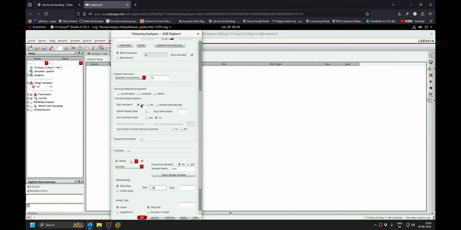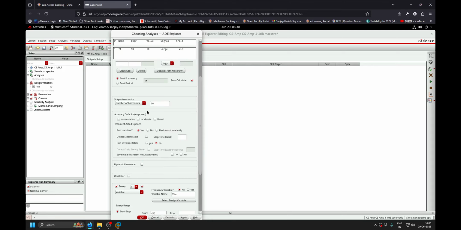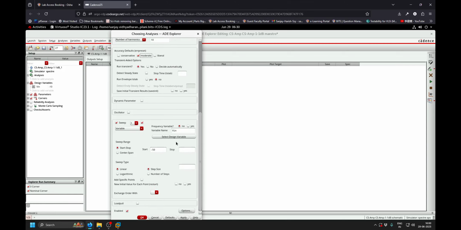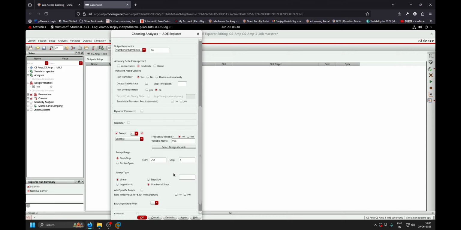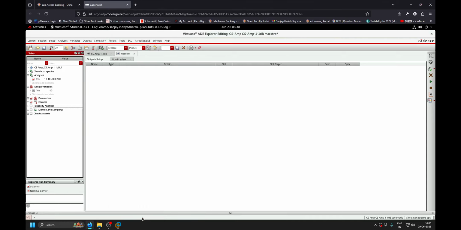Here I can also give a conservative option, but let me tick moderate out here. Stop it at 0, and number of steps I'm going to give as 100. Then okay, and I'm going to run this simulation.